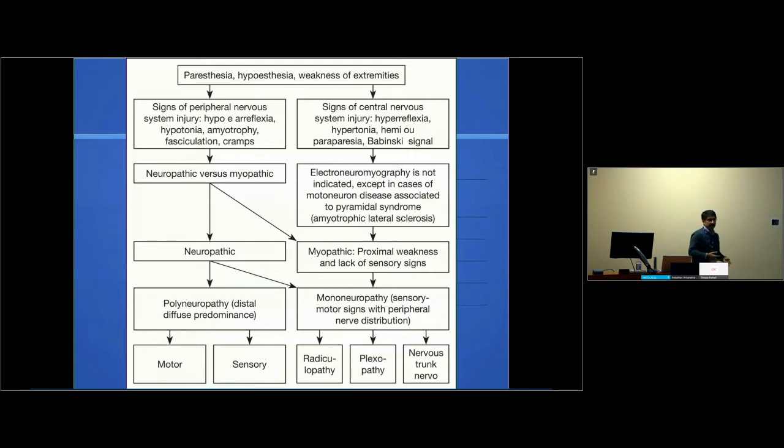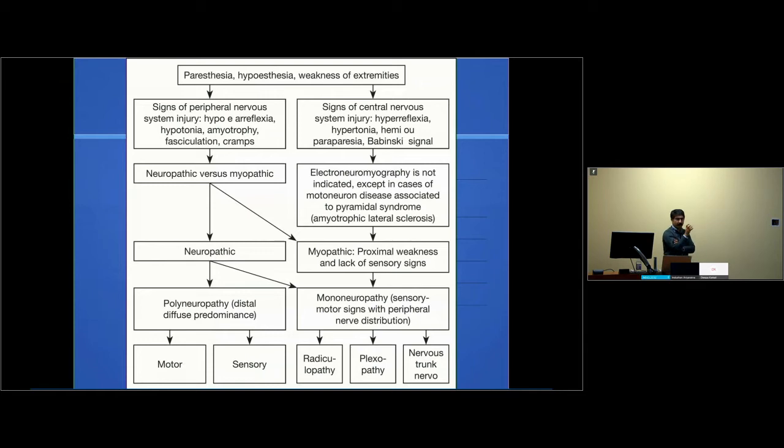Clinically, what you want to define is, history-wise, that it fits with a neuropathic pain problem. Then you do the examination, looking for any sensory deficits that are definable, whether they are a mononeuropathy, a radicular pattern, or a polyneuropathy, or central or peripheral in origin. That's the goal of your clinical assessment, because EMG is really an extension of the clinical examination. So if you feel that the signs and symptoms are more suggestive of a central disease process, EMG is not the test you want to order.